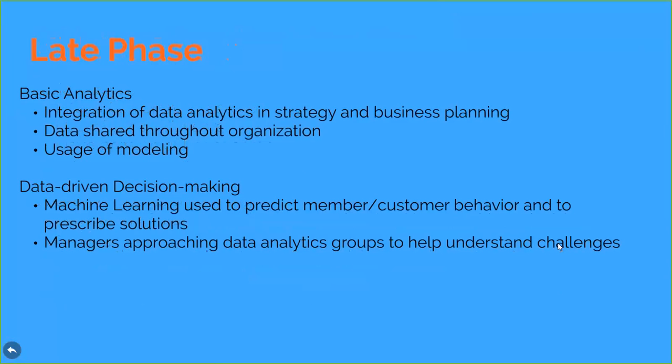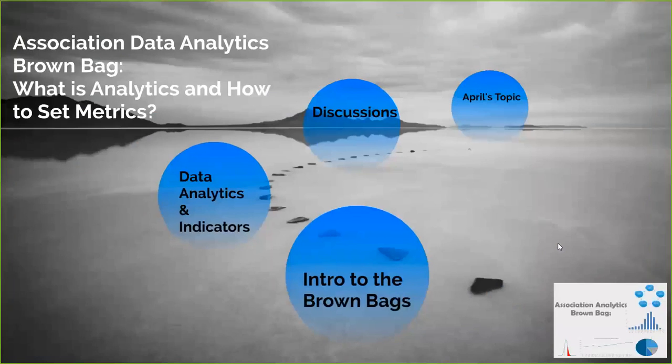In the last part of this phase, the association's interface with members will look a lot more like Netflix or Amazon, in which members are provided information and options tailored to them. And most importantly, during this last phase, managers begin approaching data analytics groups to help understand challenges. I'm not sure any of us are in the later stages of this phase yet, but I envision that we will be in 5 to 10 years.